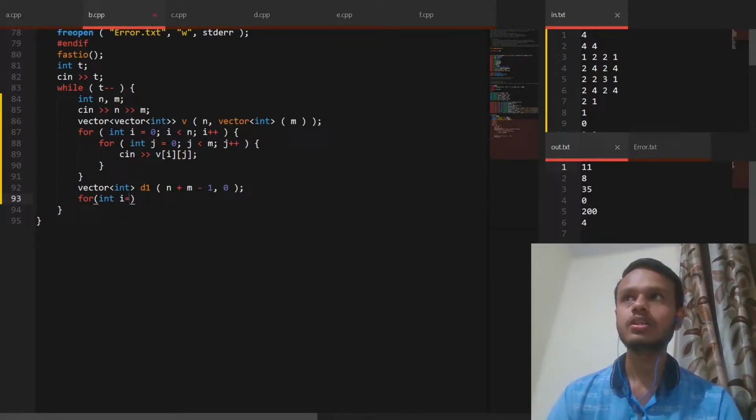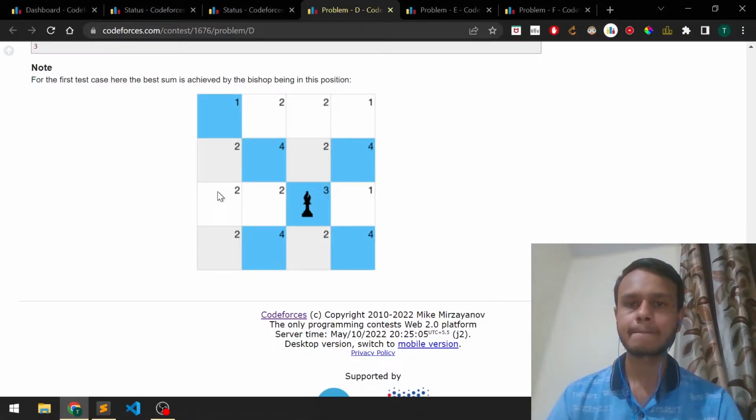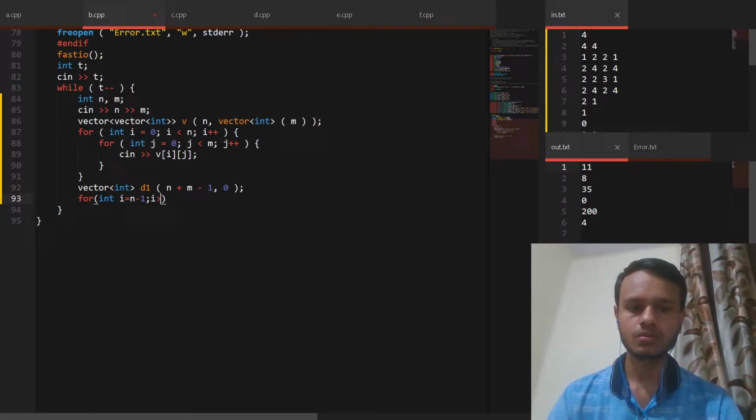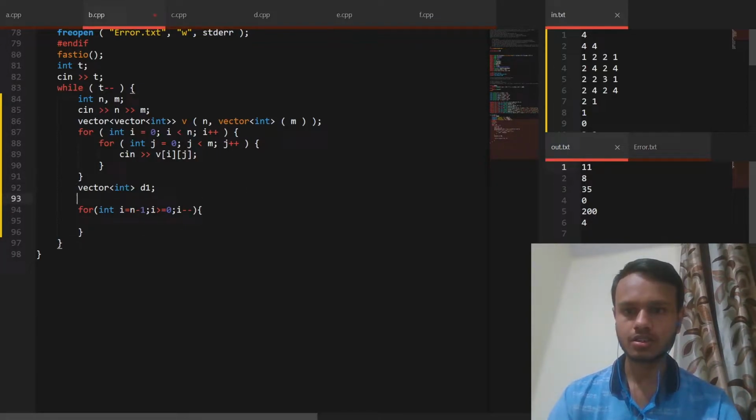Actually, let's not do it like this. It will be hard to find out the index in the diagonal vector.